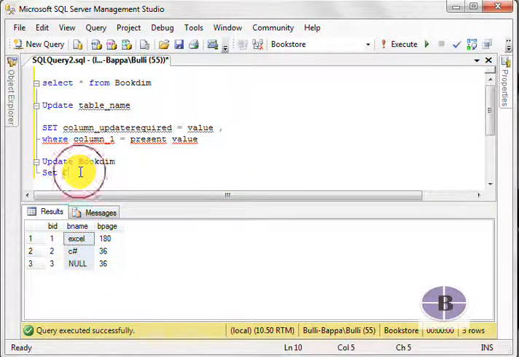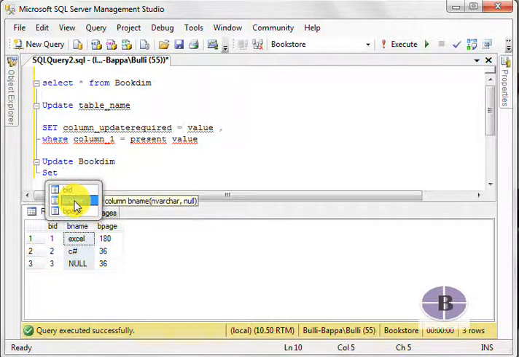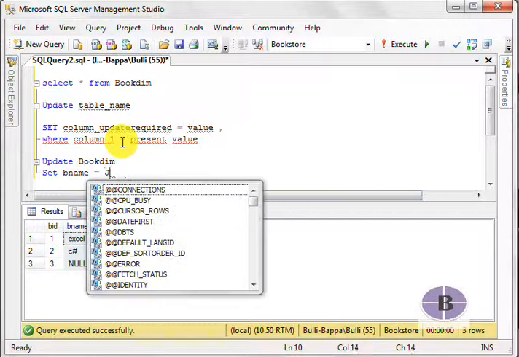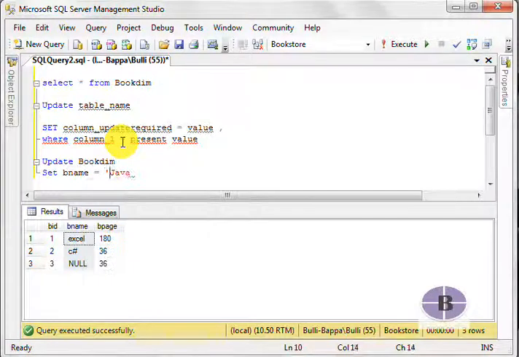So I say set column book name, set book name is equal to Java. Now this is alphabets characteristics, so remember characteristics should always be in the quotes.